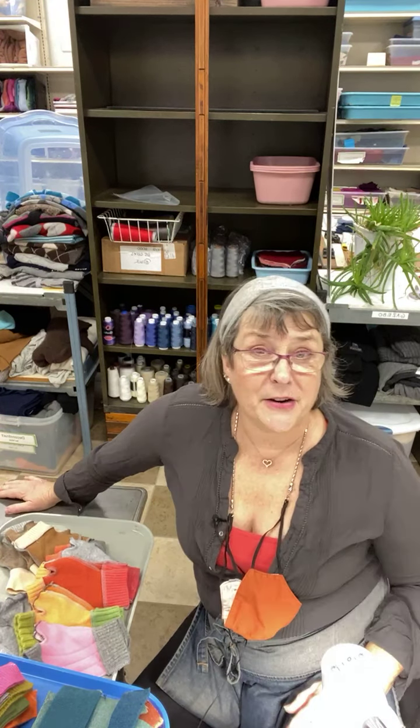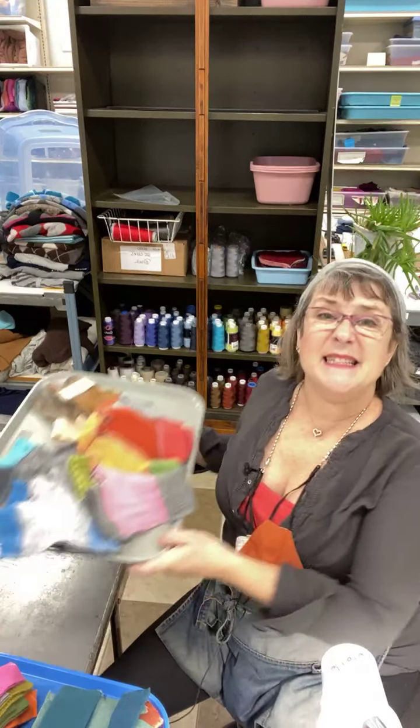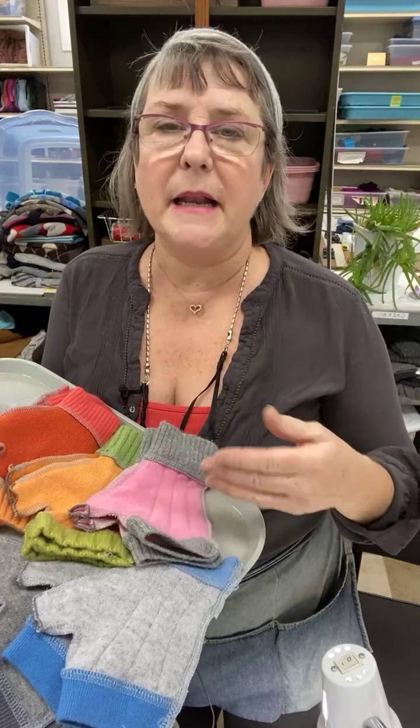I'm going to show you these pieces that I made today. I have a dear friend who is a Tibetan Buddhist monk, and one of the bits of information he passed to me is: Kathleen, when you go to sleep at night, it's really great for your body to sleep in your hat. So there are so many reasons to sleep in a hat and to use your cashmere to keep you healthy.